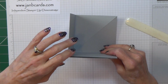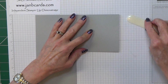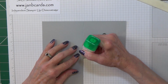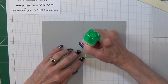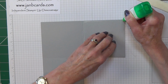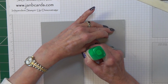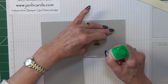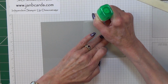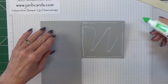Right, so what I'm going to do is put glue on that piece, and I'm going to use Tombow, and I do recommend you use Tombow for this because it does give you a little bit of time to move your cardstock if you need to. So you need this to go towards the edge, not right on the edge because you don't want your glue oozing out on the sides. And just a little bit in the centre there.